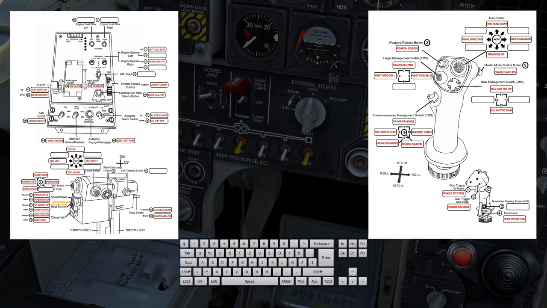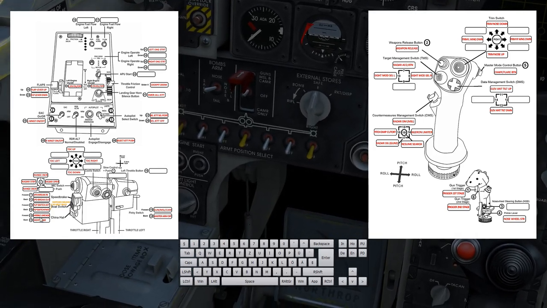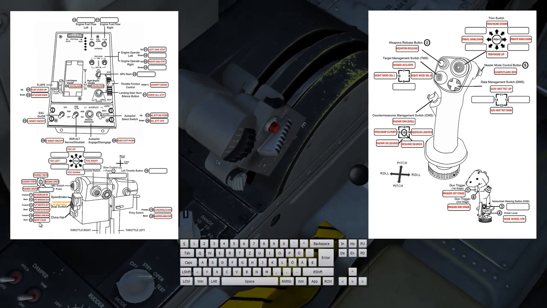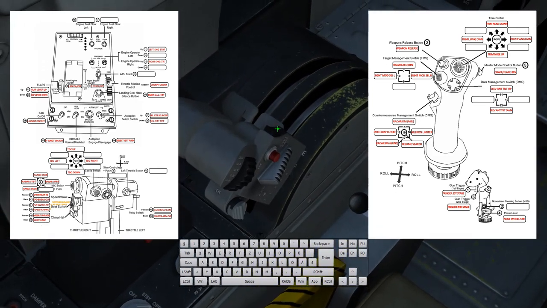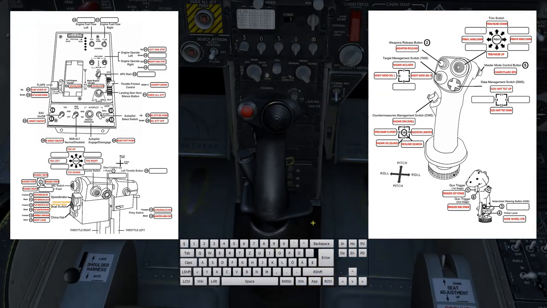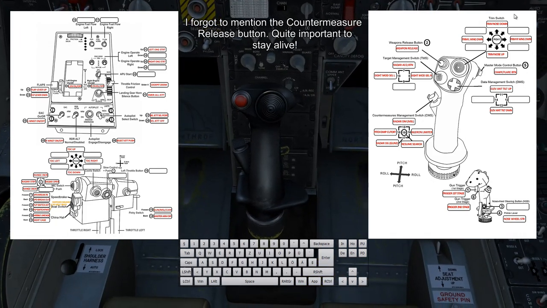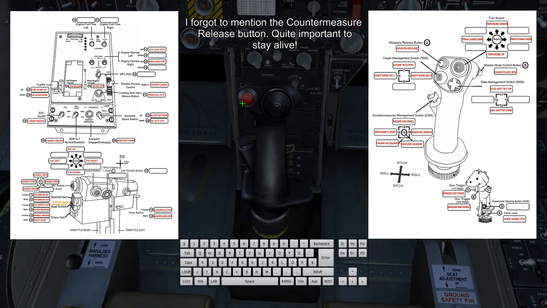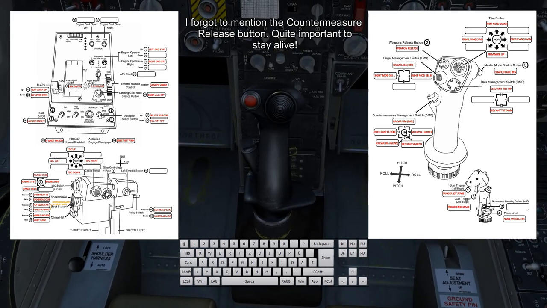Now the last thing on our throttle is the China HUD down here. We have missile on cage and side cage button on this, missile on cage forward and side cage button backwards. Alright, let's quickly go through our joystick setups. Up here we have trim, up, down, left, right. We also have our weapon release button.